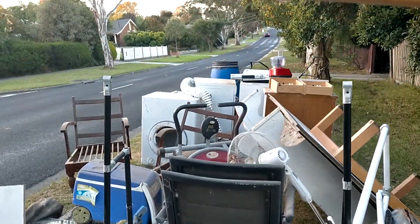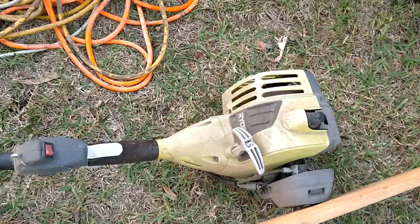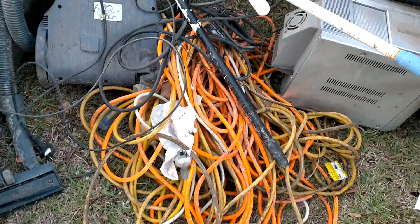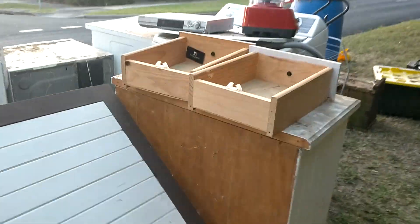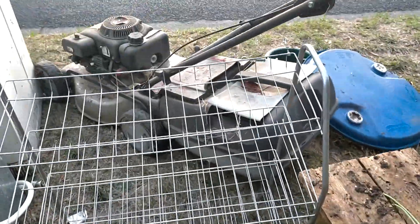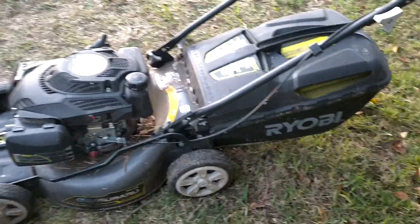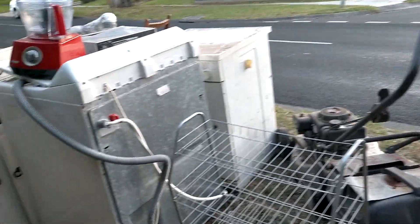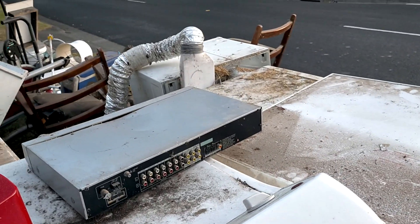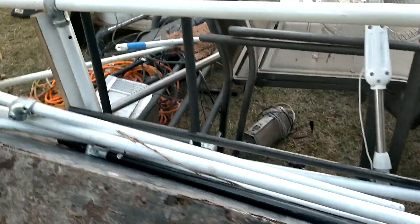I've just come to this big pile of hard rubbish. I've picked up two really good brands of these. Look at all this cord which has been thrown out. This is the sort of stuff that gets thrown out — look at all these washing machines, there's four dishwashers, two mowers. Look at all the stuff that people throw out in Australia, this is unreal. I don't have my trailer with me, otherwise I'd have picked all of this up. Look at this — this is easy $150 right here, and all these cords. It is crazy.